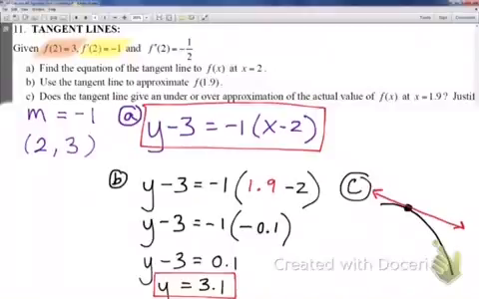Here's how to figure out if the approximation is over or under. Is the tangent line above the graph or below the graph? Above the graph. Then the tangent line is an approximation that's an overestimation. If it's above the graph, it's an overestimation. If the tangent line is below the graph, it's an underestimation. So if you guys look closely enough, I'll try and draw it right here. Let's pretend that that blue dot is what we figured out that f of 1.9 is, and this green dot is what the actual value of f of 1.9 is.